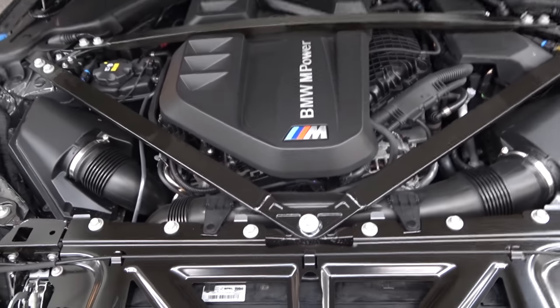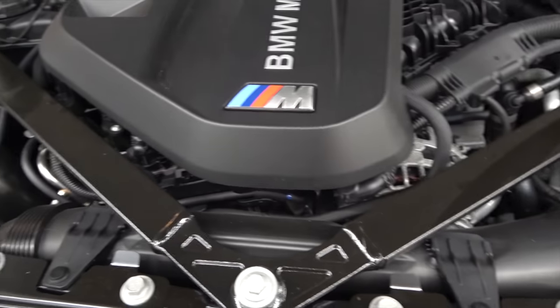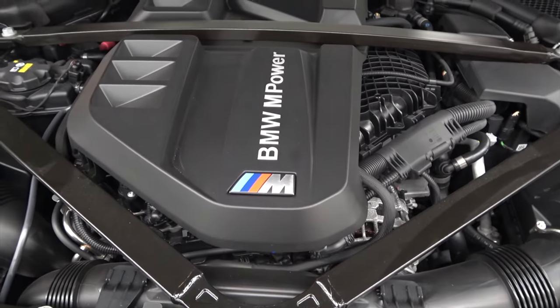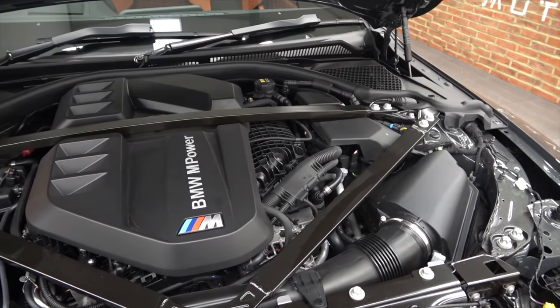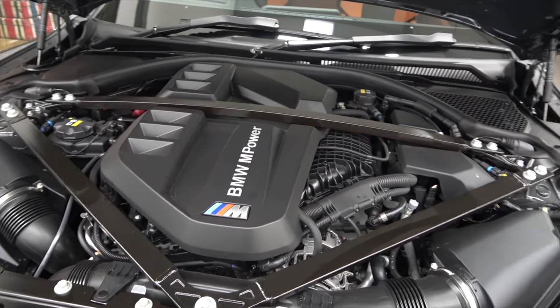Behold the engine bay. Sadly, despite being spec'd with the optional carbon pack, the iconic carbon M strut brace is no longer there, which is a shame. I'd have maybe expected it on a standard car, but with the carbon pack it's a shame not to see it. Underneath we've got the new three-litre six-cylinder engine. As the competition version, it's developing 503 brake horsepower. Torque is 406 pound-feet, and importantly this is a shaving of 0.2 seconds off the 0-60 time. We're up to 4.2 seconds for the regular model and 3.9 for the competition spec. Top speed is restricted to 155 miles an hour, but if you specify the driver's pack, which comes with Z-rated tyres, that lifts it to 188 miles an hour. So if you're spending time on the Autobahn, probably worth ticking that option.